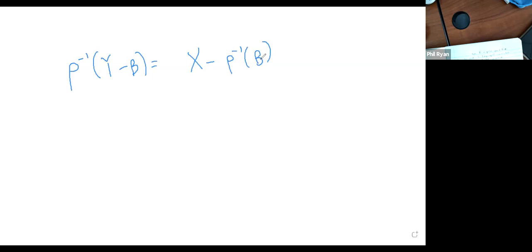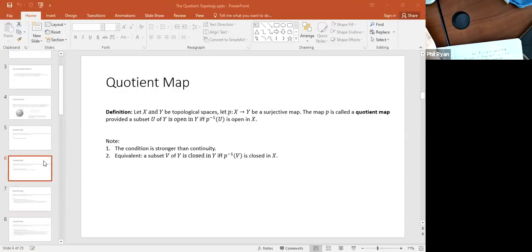So anything that is open, its complement is going to be closed. Okay.